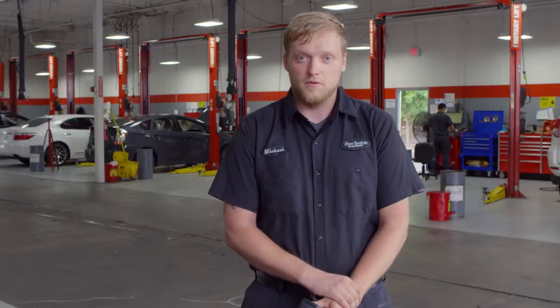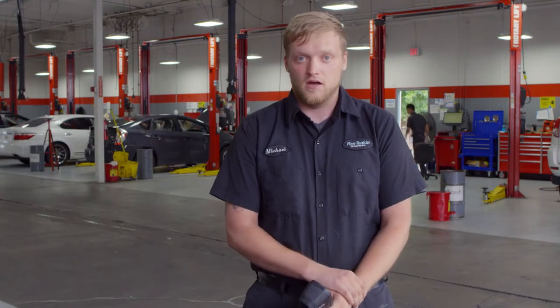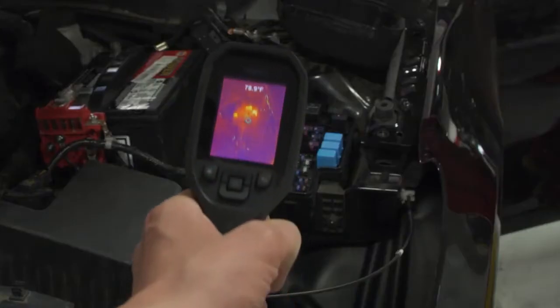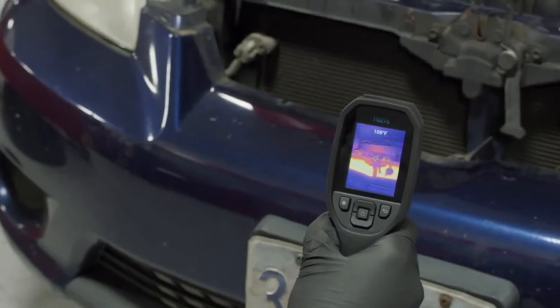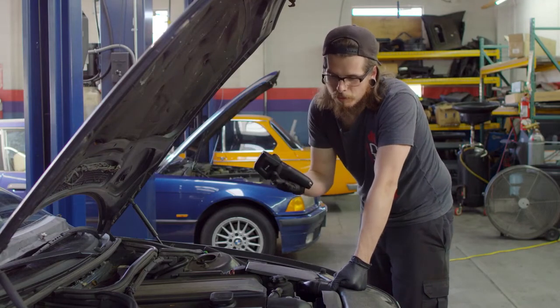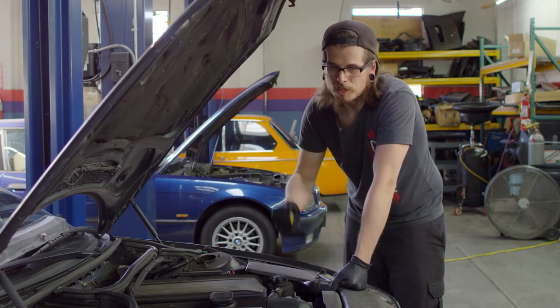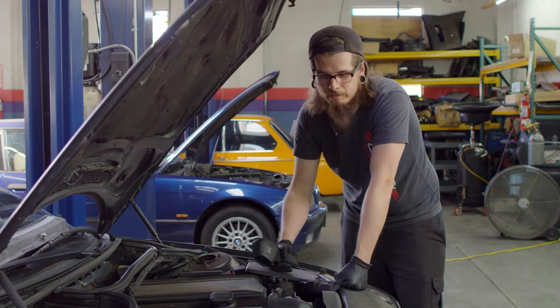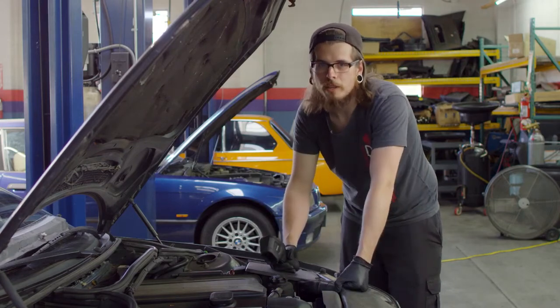That pointed me towards a seized caliper rather than a locking up problem. The most helpful thing, I think, was the time frame — the time frame that it took to diagnose a job. Like the injector issue: you were able to see that it was a corresponding misfire in its cylinder, and you could see that it was dead. It's able to detect temperatures that you can't detect with the naked eye or even feeling it. You can't even really put a price tag on it. When it comes to a certain problem on a car that you'd be spending an entire day trying to figure out, and you point this at it, figures it out in 10 seconds — you just saved yourself a whole day worth of labor.